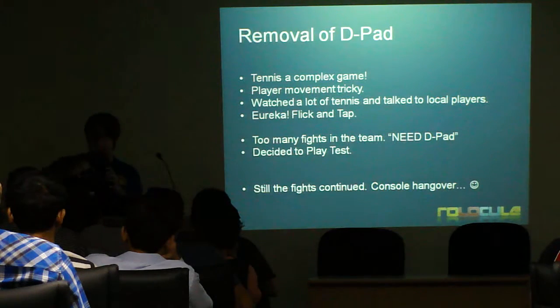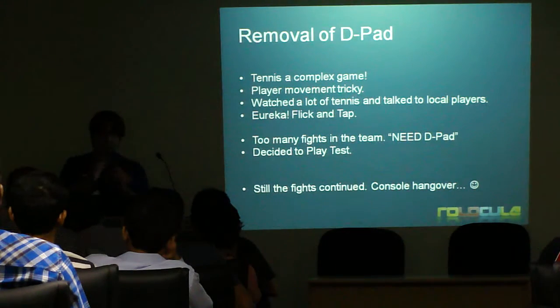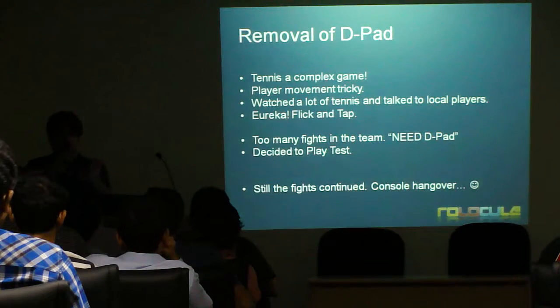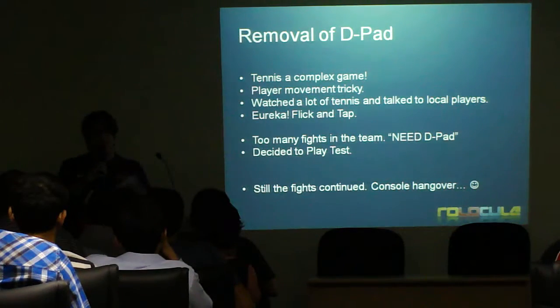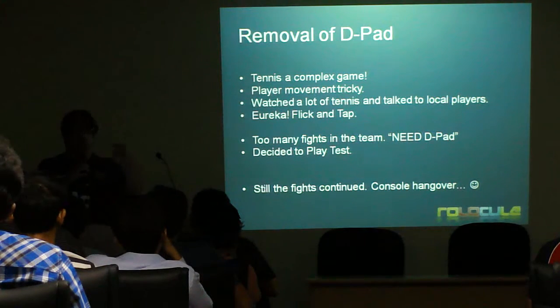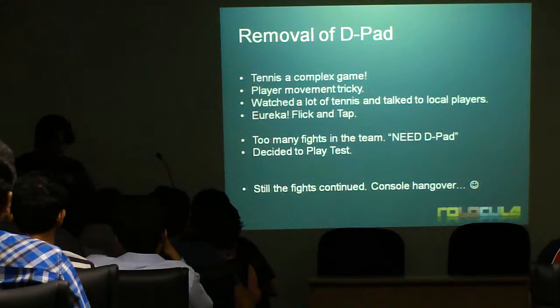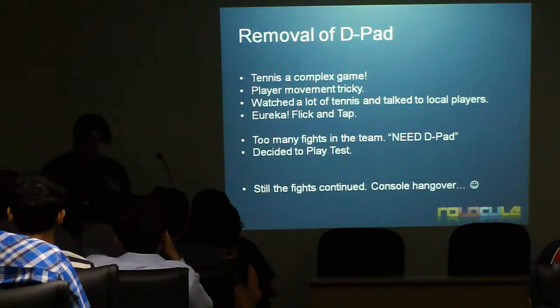But after he hits the ball, you can tap anywhere on the screen and make the player move, right? So it was a flick and tap, a simple sort of approach that we had. With that sort of tap on the court, you could strategize where exactly you wanted to be to beat the opponent. So again, like I said, this was one of the things we put in the game after talking to a lot of tennis players.